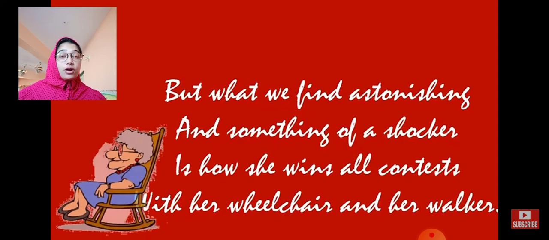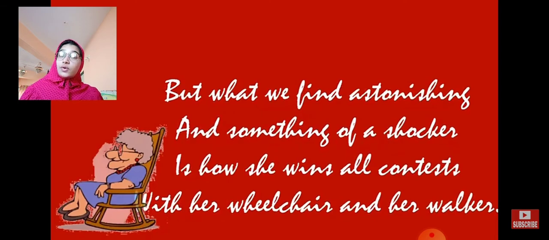So this is what we learn from this poem, that age doesn't matter. If you are good at something, if you want to do something, you can definitely do it. And the second thing, let not your limitations bind you or stop you from achieving something. You can see that Olympic granny did not give up on her goals.